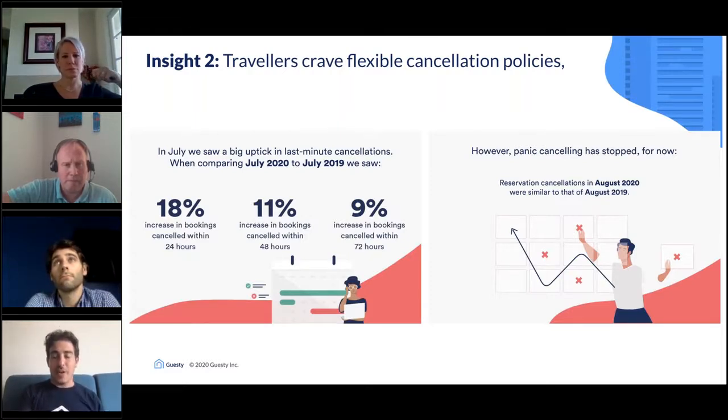What I'm trying to say with this very complicated slide, because again, a lot of numbers, is that in July, probably introducing flexible cancellation policy was very, very risky. And we saw a lot of property management companies telling the homeowners, maybe put like a 5 days cancellation window, so at least you have time to fill the gap with last minute reservations. Now in August, we see that a lot of properties that don't have flexible cancellation policy are just not getting booked. And on the other hand, more and more people are actually keeping those reservations and not canceling last minute. So that's another insight that I think is worthy of sharing.